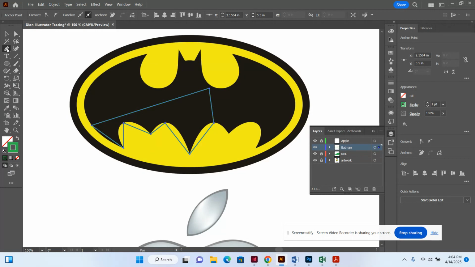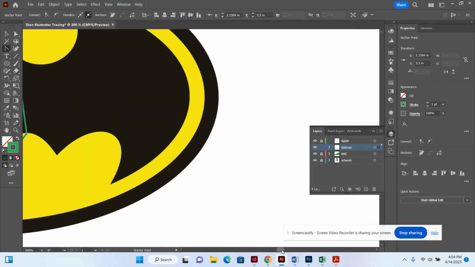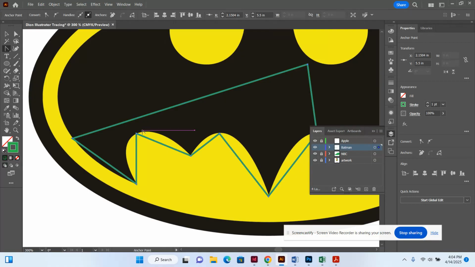So go back up here once again, click on this, go to my anchor point tool, and now this is where I would zoom in, Control plus to zoom in, right? Slide this over a little bit. I hate using, there we go. I don't have my mouse with me. So again, click and drag and try to get that correct. Same with this one.